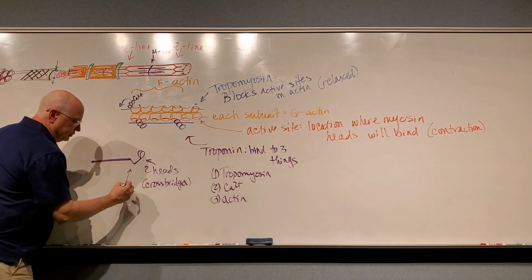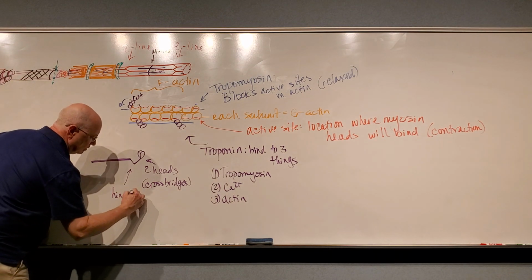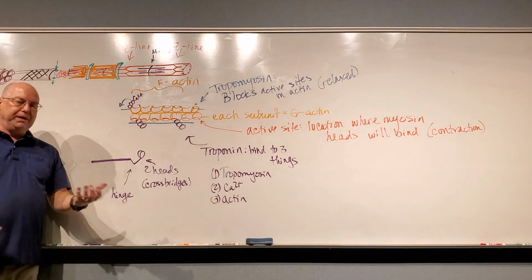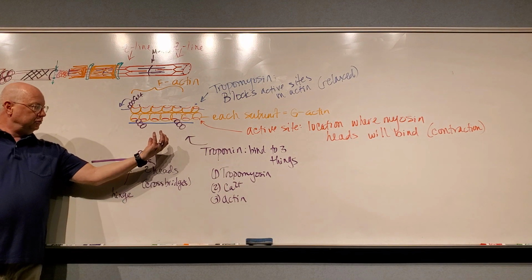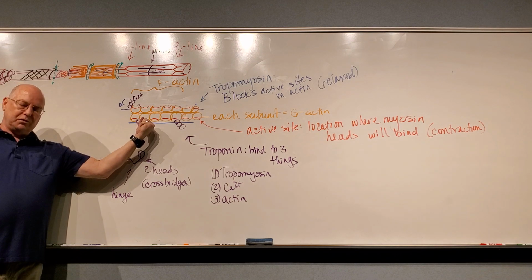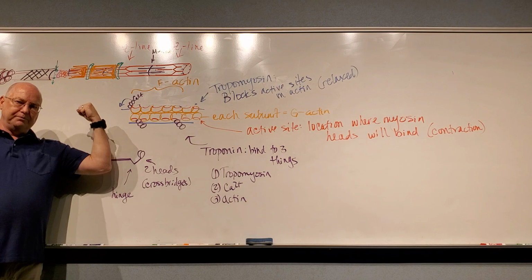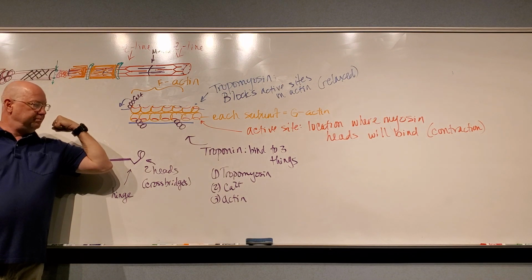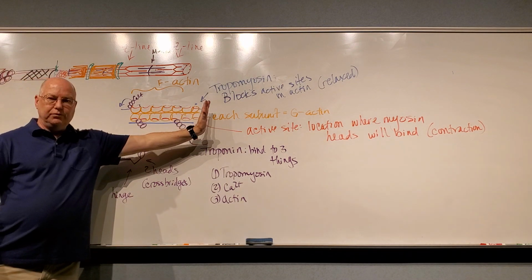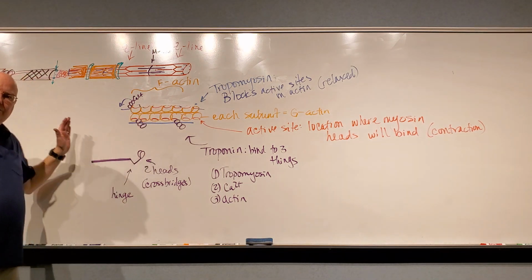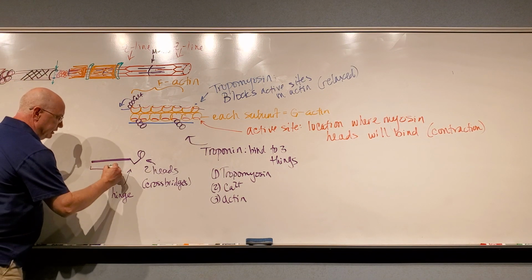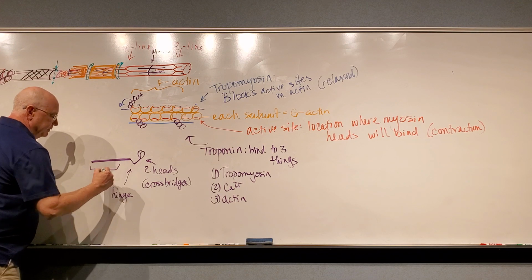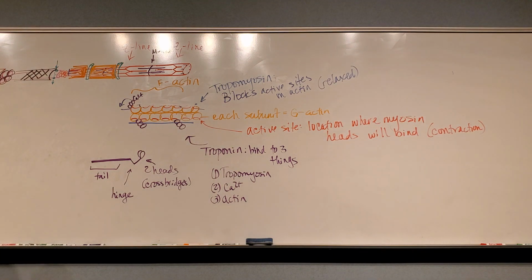This part of the molecule is called the hinge. The hinge has the ability to bend, and it will allow the myosin molecule to reach up and bind the heads or the cross bridges to the active site on actin. And then it's going to allow for what they call the power stroke. It's going to flex and pull. Since the Z line would be over here, it's going to pull the Z line towards the M line at this end. And then this entire portion here is referred to as the tail of the myosin filament.